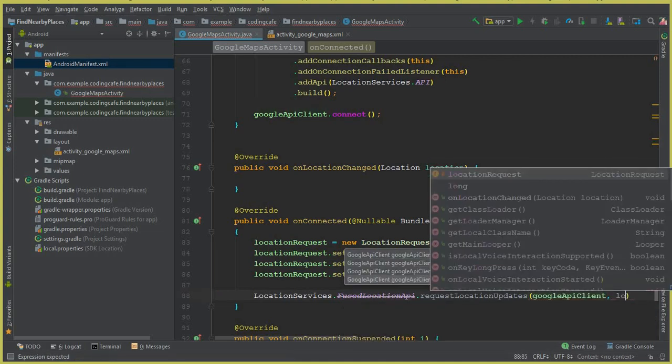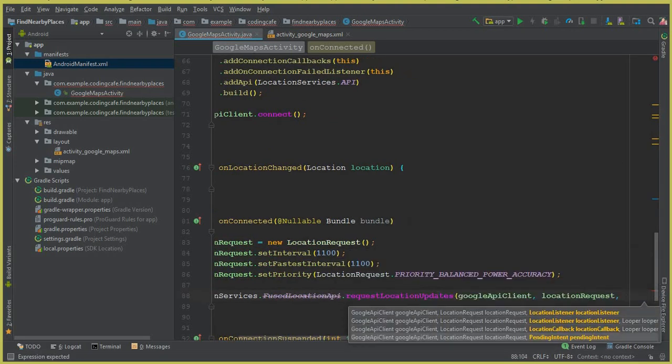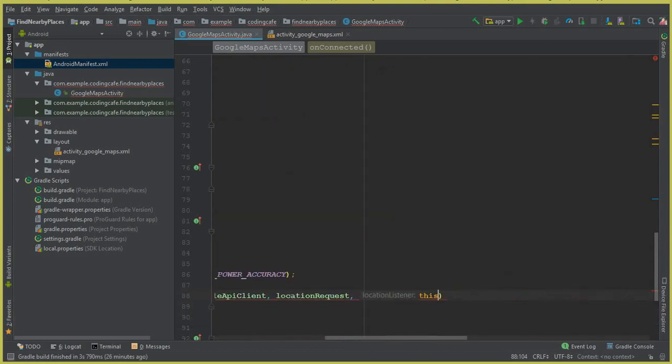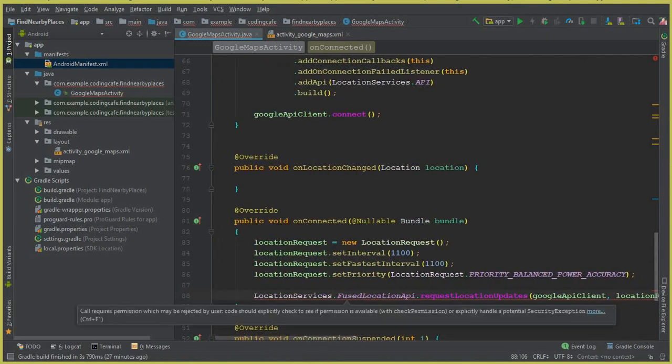The second one is the locationRequest, which is this one. The third one is the context, which is this, and make sure to put a semicolon here. So you can see that this line of code shows us an error because it has to get the permission from the user, that is, whether the location permission is granted or not.